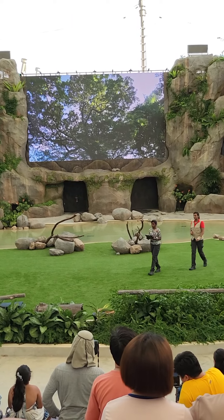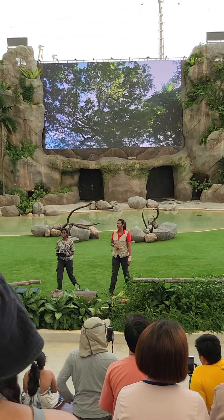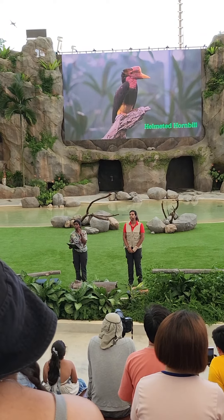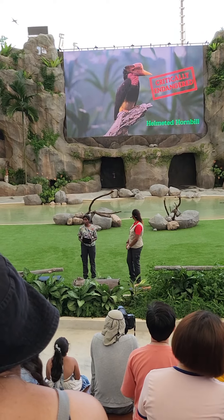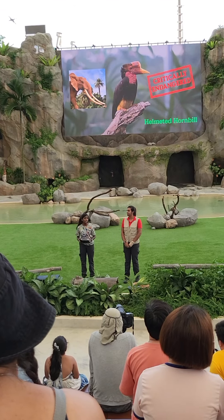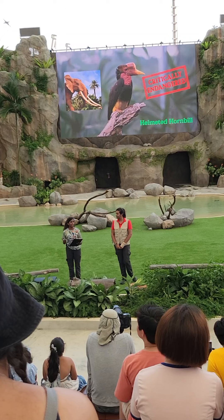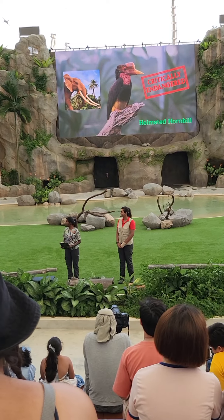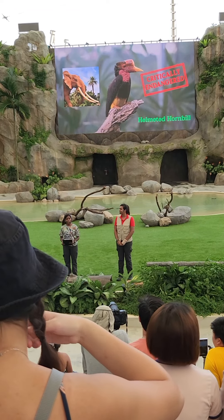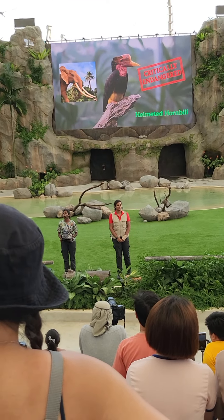Now everyone, hornbills are under threat. The critically endangered hornbills are being hunted for their casques — hunted to extinction — for what is known as the Red Gold of Ivory. So what's happening to elephants is also happening to these birds. Right here at Bird Paradise, there are proper conservation efforts to protect these endangered species. And that is why I love to see these birds in the wild, as well as right here, where they get the best care possible.